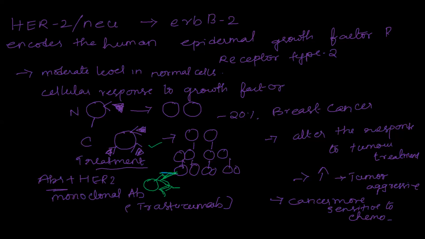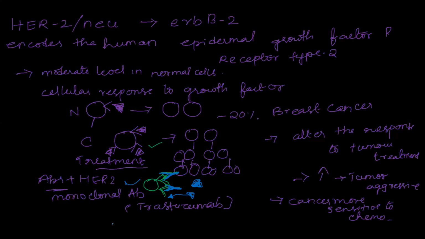So this part is the drug, that is a monoclonal antibody which has been given. So it just binds, and there will be no space for the binding to occur, right? The receptor will be present, but the growth factor cannot come and bind here. That is the action of this.